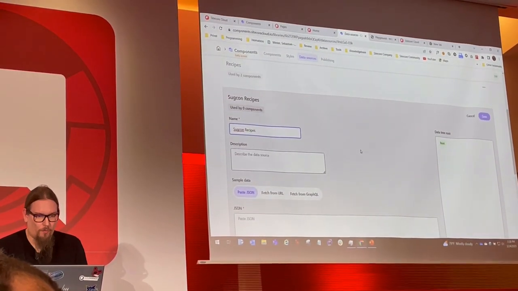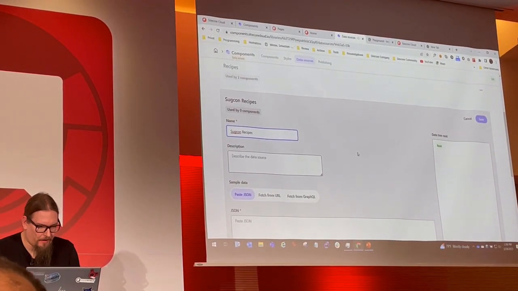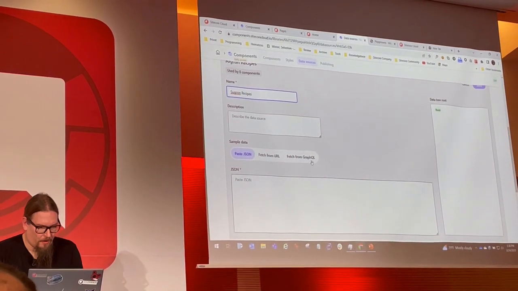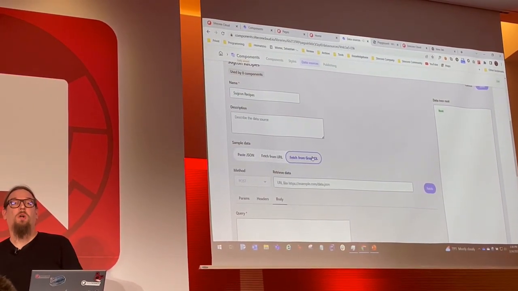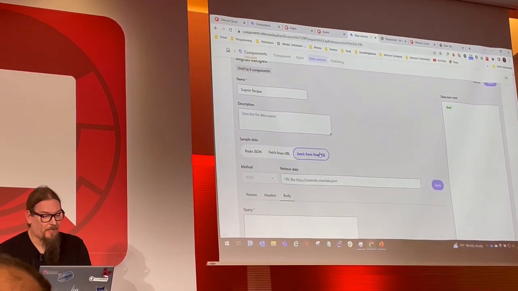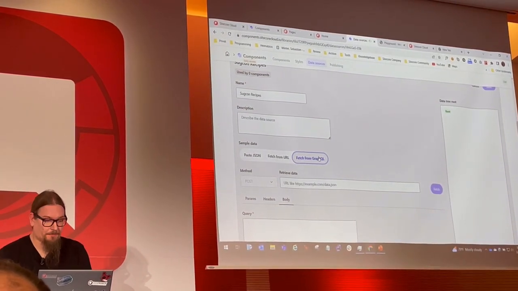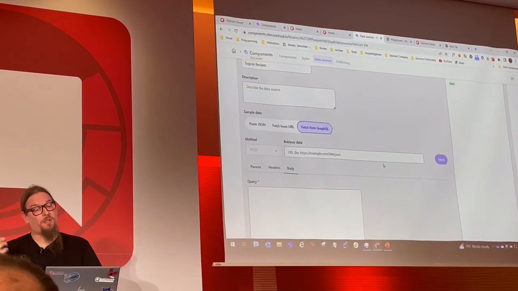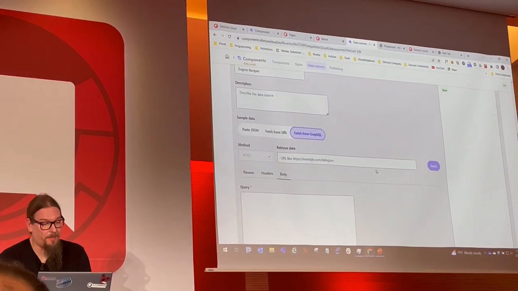What we will use for it is, I want to get data now from Content Hub 1. I have a Content Hub 1 instance, and what I need is a URL for the endpoint, and then I also need to configure the API key. Then fetch the data and use the data in another component that I will create in a minute.